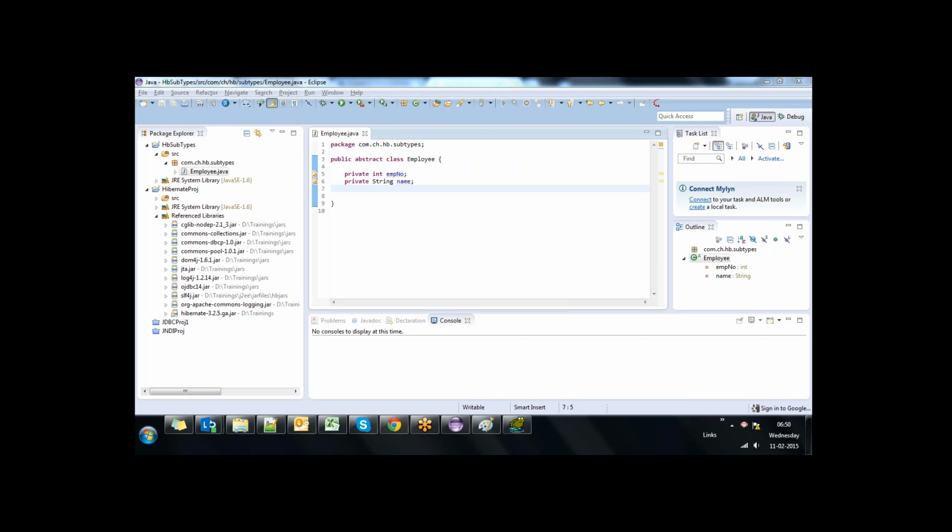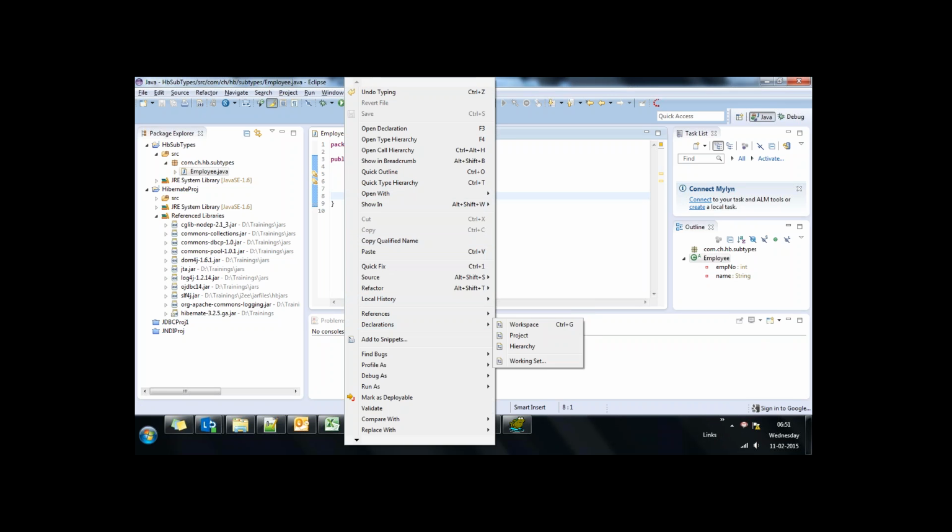Can you guys hold on one second? So I have two properties, the employee number and employee name here.